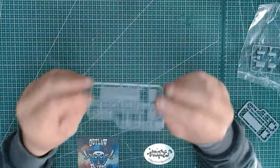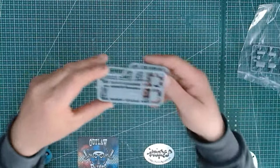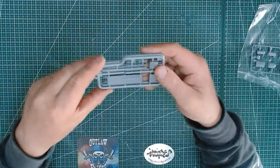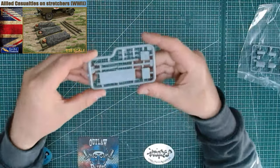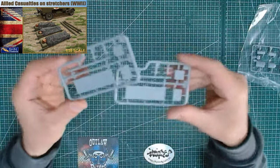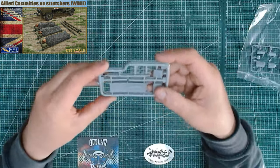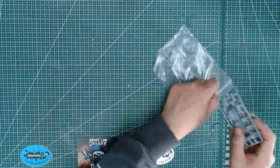Actually, pretty sure that Gecko Models have a set of figures on stretchers, maybe injured or recuperating, that sort of stuff. So these might be from that set. So that's a good little accessory to have. And if you do build dioramas and that sort of stuff, if you don't use them for this kit, you can use them on another build. So that's a nice little inclusion there.